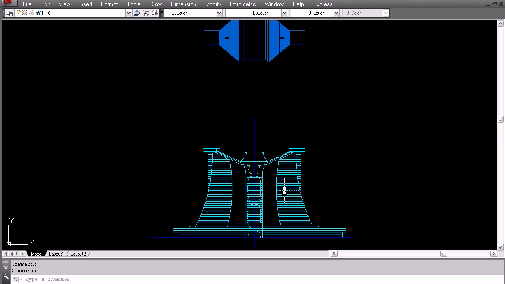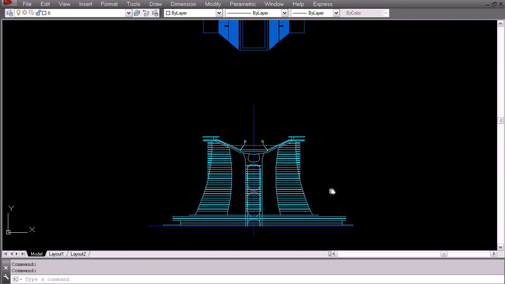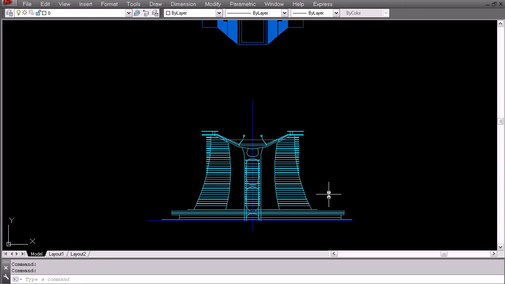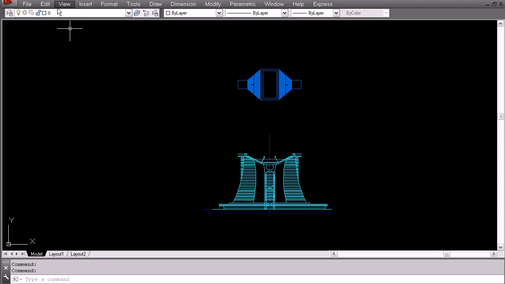It's not just about modeling the city or the building or this, but it's about conveying a message of what would it be like to play soccer at 160 meters above sea level, perched on 3 towers with the most amazing view in the world. Now, it's that emotion that we want to get across, and it's really the core of that message that you want to bring out in your work. So that is what we're going to be trying to get towards. That's going to be our goal.